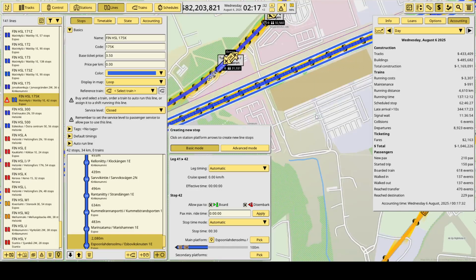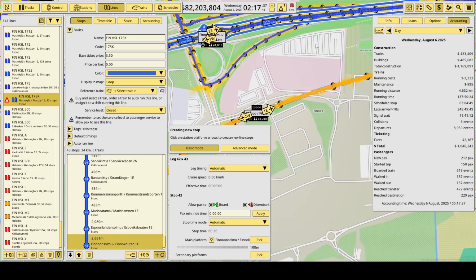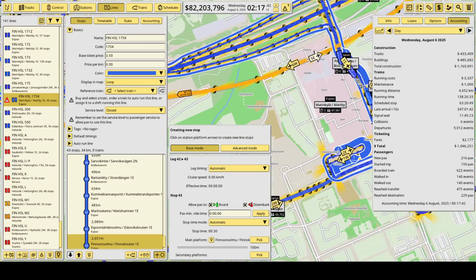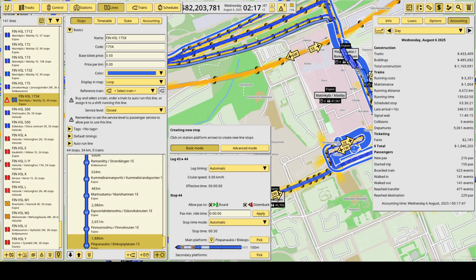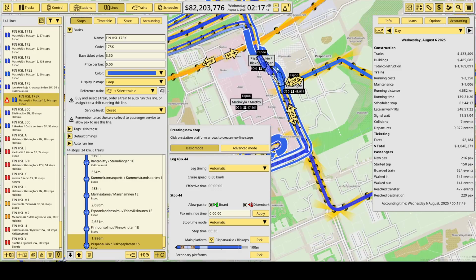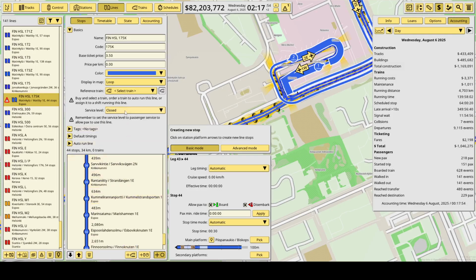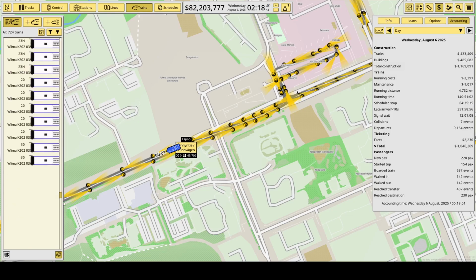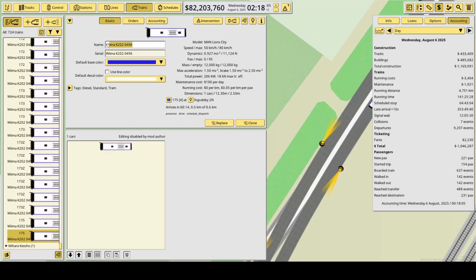The thing is that the buses running to Matinkylä don't follow the same path as the departing buses, but I have not created that path. It runs from somewhere around here, but as I have not created that path, it doesn't officially exist in this universe, so we'll just skip it.